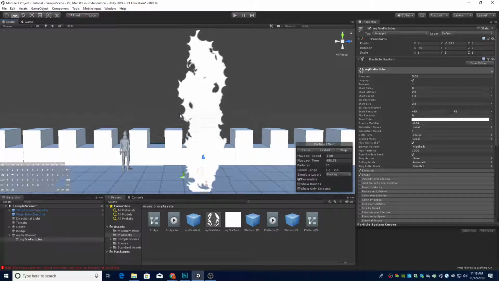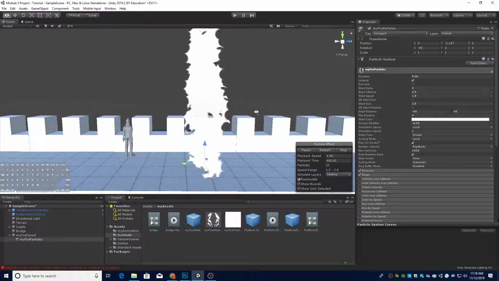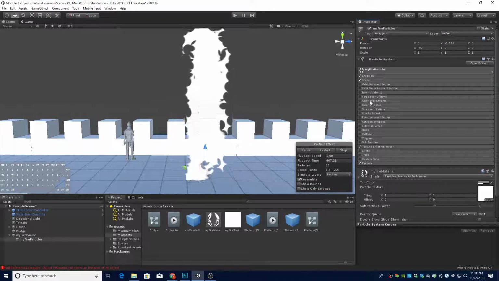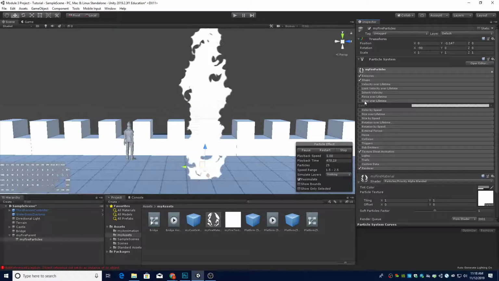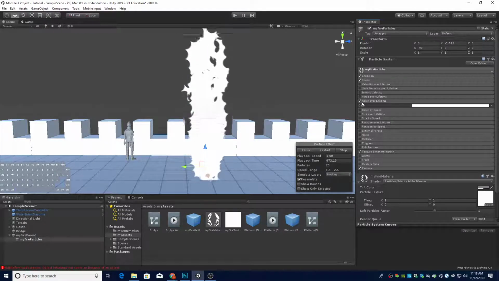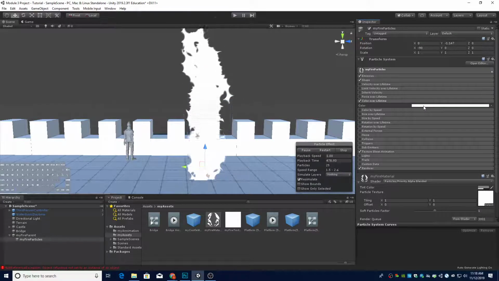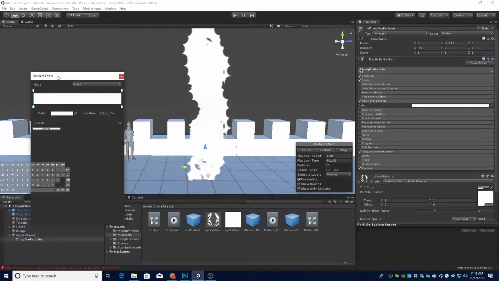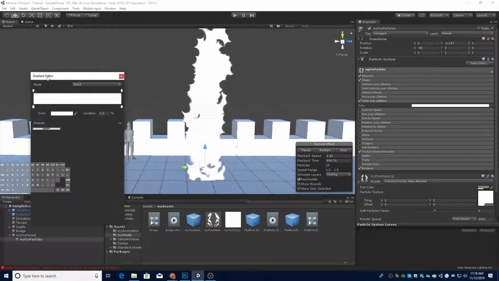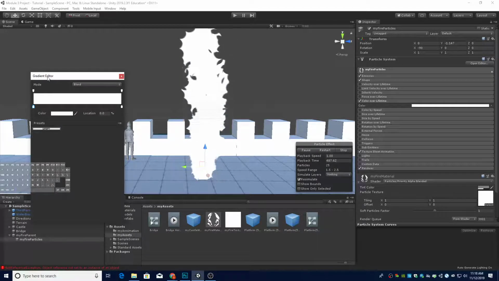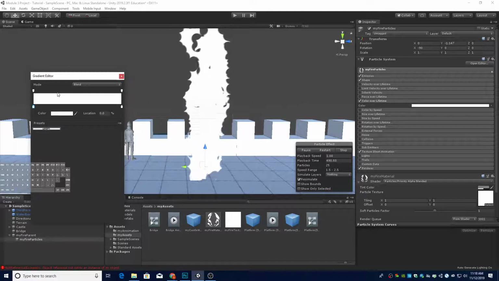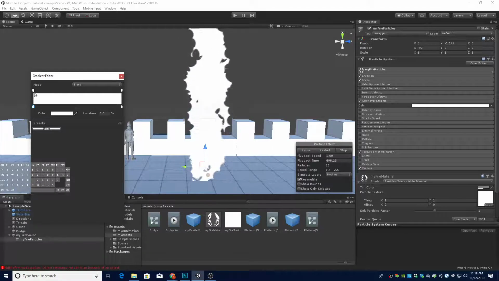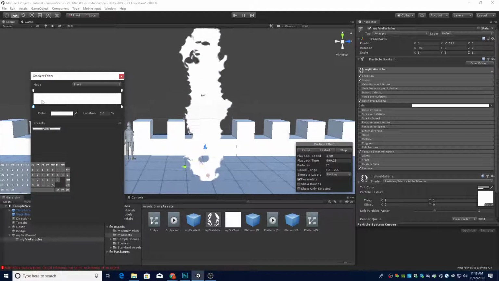Now let's talk about the most important part of creating our first layer of fire, and that's color. Okay, so we're going to collapse the fire particles, and we're going to go to color over lifetime. When you click on color over lifetime, left click it to make sure that it's highlighted, and we're going to change the color by clicking on the color bar, and you'll see now we have a gradient editor. Think of the gradient editor very similar to how we deal with animations. We're going to create basically keyframes. We're going to first create an alpha frame, being the top bar, and then we're going to change the color frame on the bottom. So the top one is the alpha frame, the bottom one is the color frame.